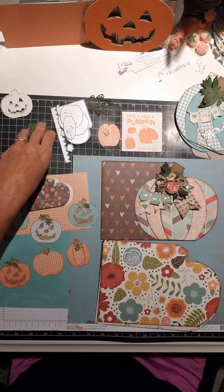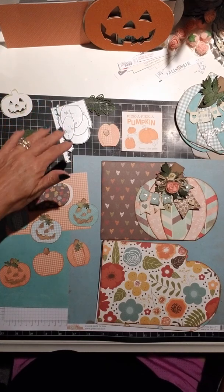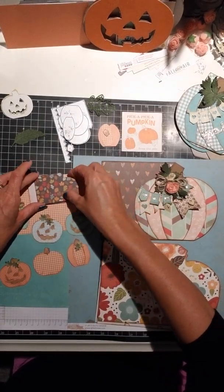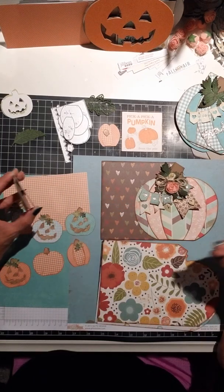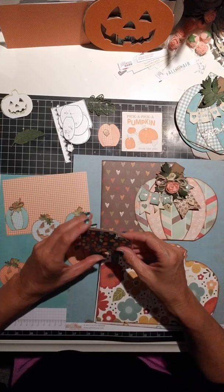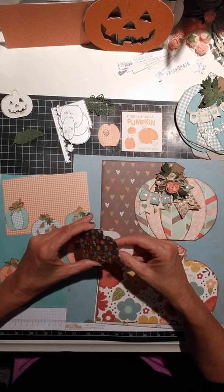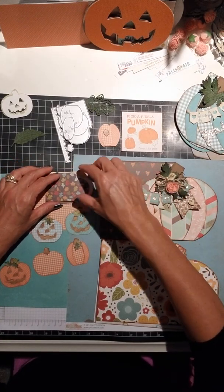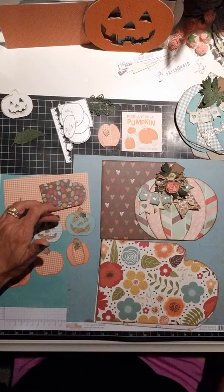I thought that maybe I was going to get to have a traveling one that was a lot lighter, but that's not what happened. Which is okay because this is so super cute and I showed you some examples. I'll show you how it works. When I make these little books, even the AccuCut size, I always use heavier chipboard that's either from the back of a paper pad or stuff that I've just ordered, so that it all matches — it depends on if it's a gift or not. My front and back pages I always make sure are heavy duty. I call it my little nugget, pumpkin nugget. It is super cute and I don't regret ordering it at all.